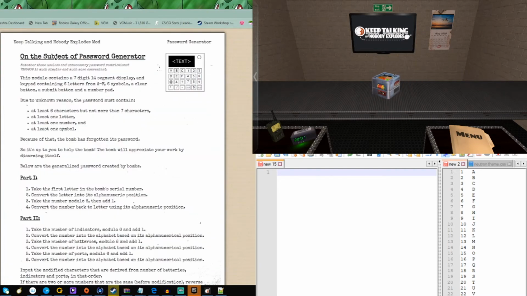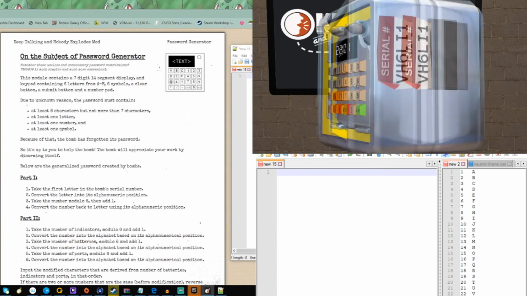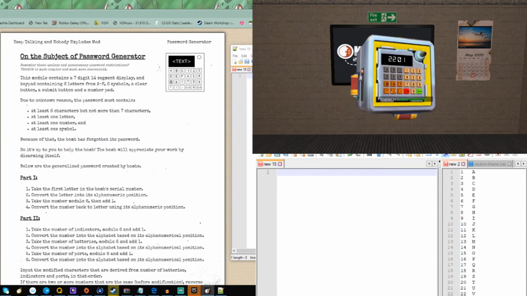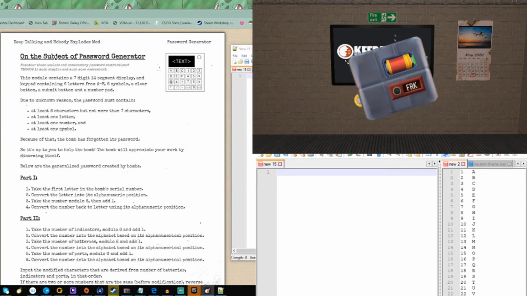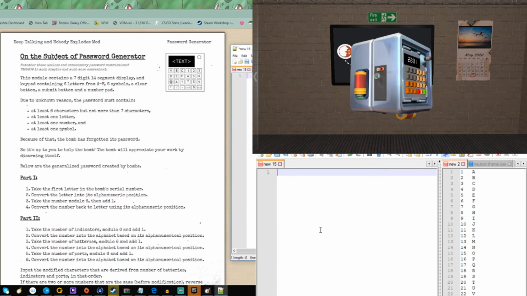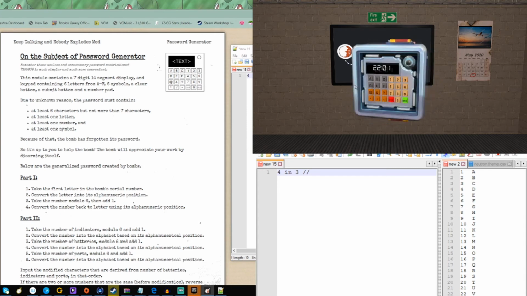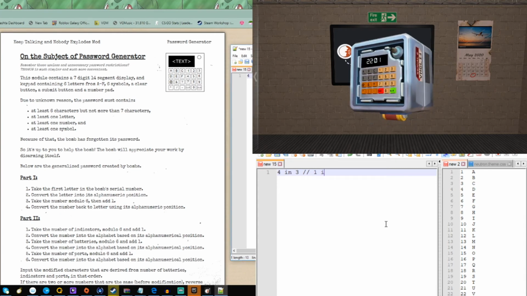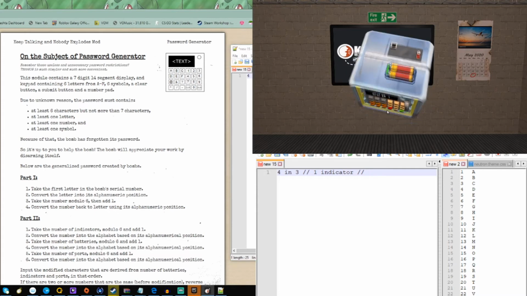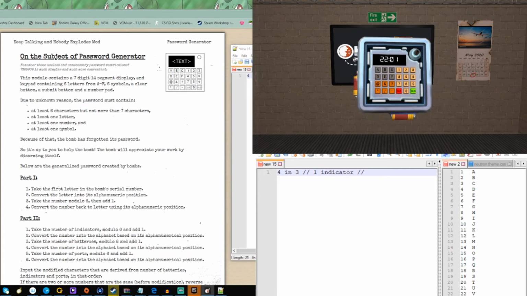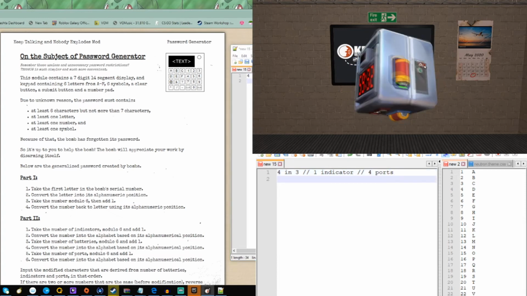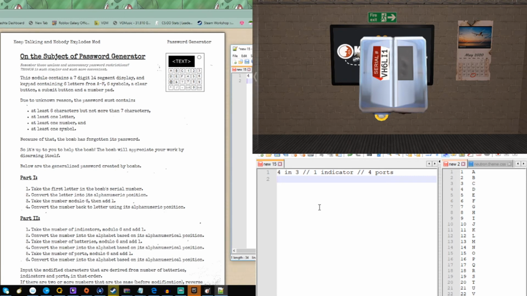Alright, let's take a look at another one. Go back up to part 1, and check this out. Okay, so we have 5 batteries. Or, I'm sorry, I can't count. 4 batteries. We have 1 indicator. And we have 2, 3, 4, 4. There's our serial number: Victor Hotel 6 Lima India 1. Hey, cool.